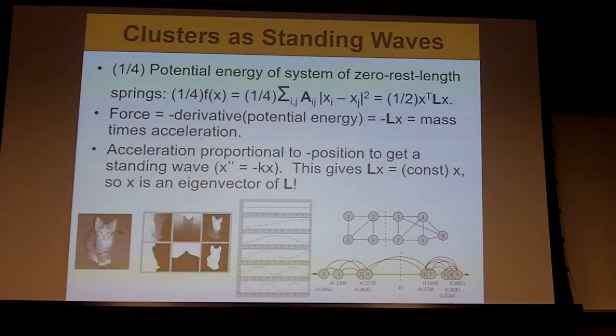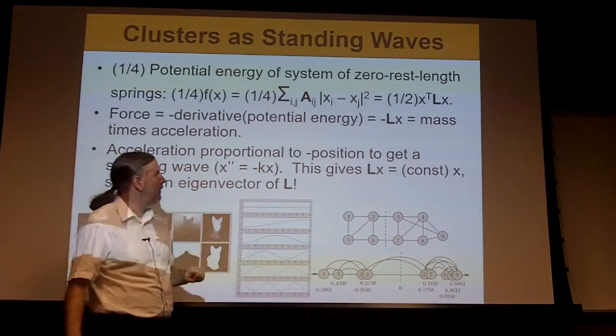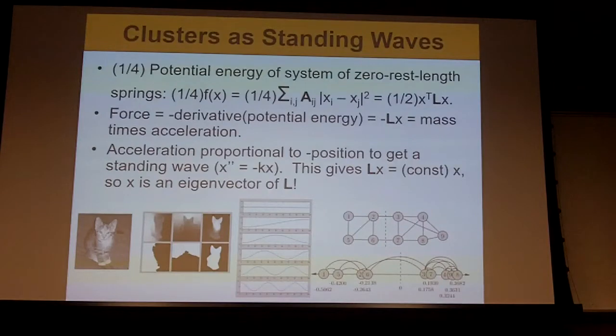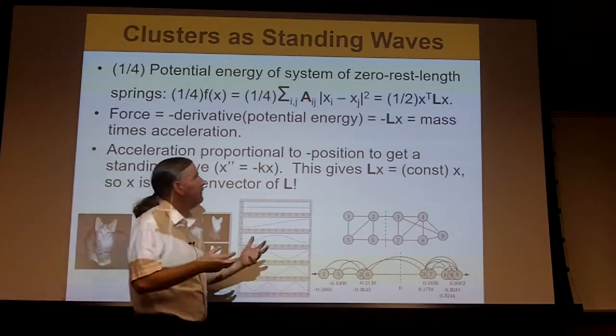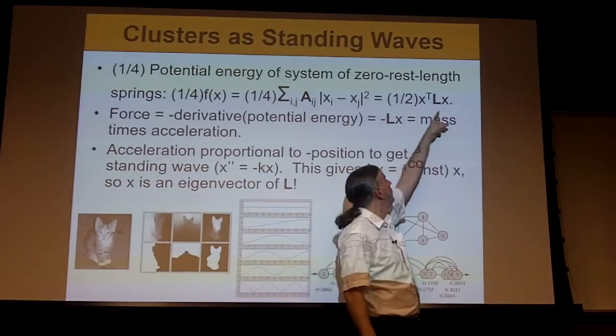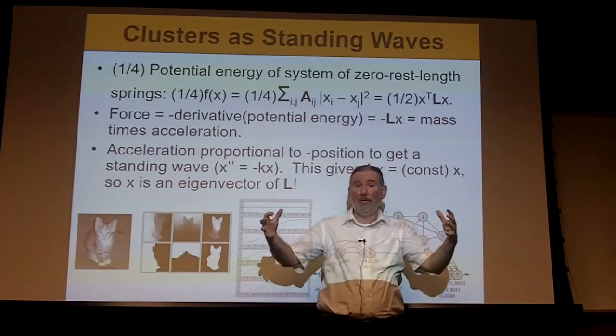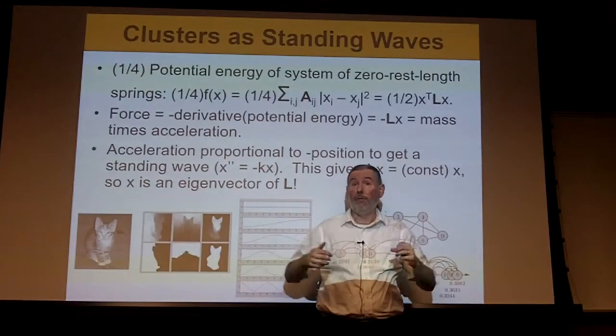Actually, I'll tell you, let's just take a high-level interpretation of why that works, why this standing wave interpretation, because the mathematics is actually not too crazy, and it makes a lot of sense. So remember that our objective was to minimize x transpose Laplacian x, this quadratic form. That was the potential energy of a spring system. That was the physical interpretation.